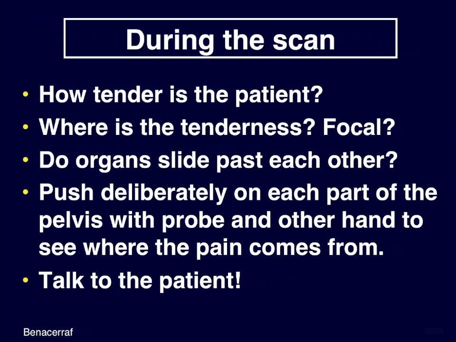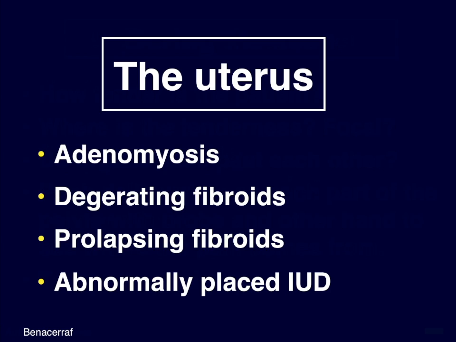So you can push deliberately, gently, on each part of the pelvis with the probe, and perhaps with your other hand on the belly, and see where the pain is from and what is moving. So we talk to the patient during the exam and find all this out. So let's start out with the uterus.